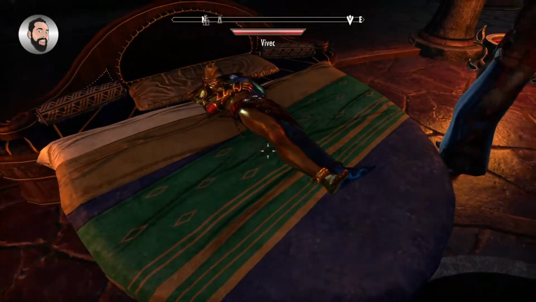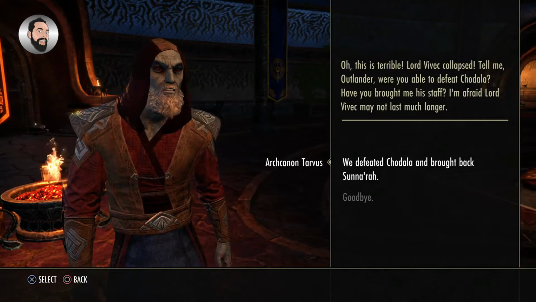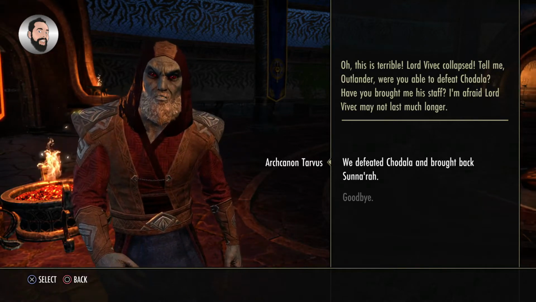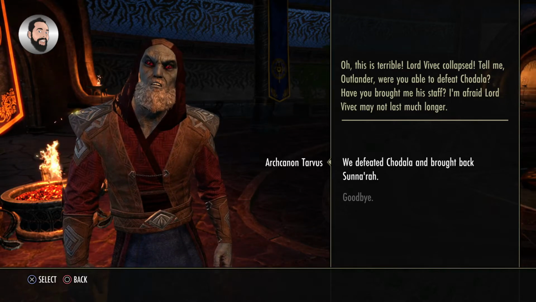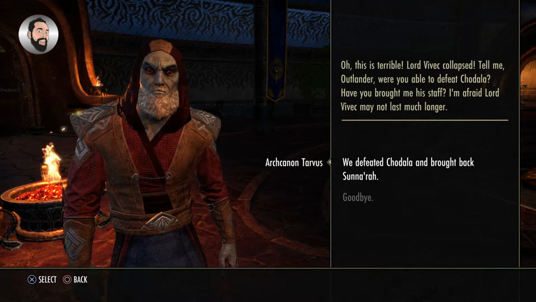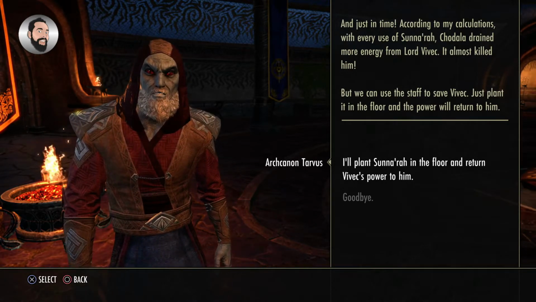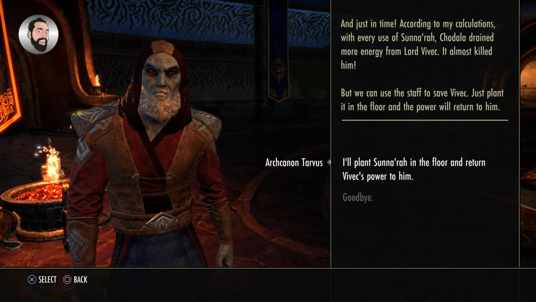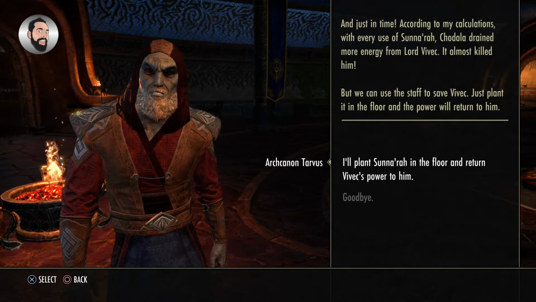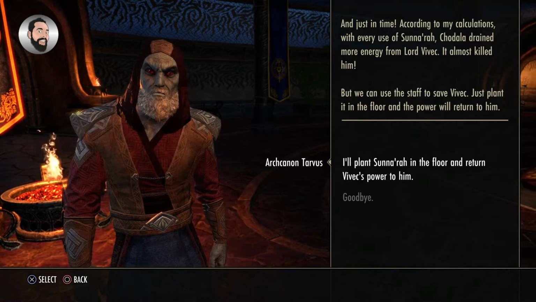Oh, don't tell me he's dead. Oh, they're still moving slowly. Oh, this is terrible. Lord Vivec collapsed. Tell me, Outlander, were you able to defeat Chodala? Have you brought me his staff? I'm afraid Lord Vivec may not last much longer. And just in time. According to my calculations, with every use of Sunara, Chodala drained more energy from Lord Vivec. It almost killed him. We can use this staff to save Vivec. Just plant it in the floor, and the power will return to him.